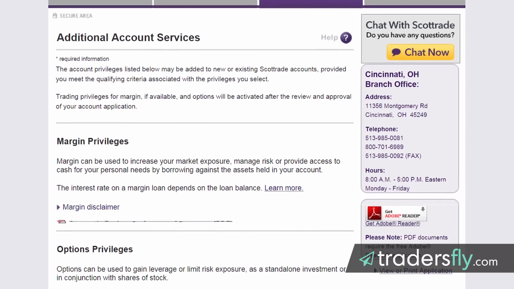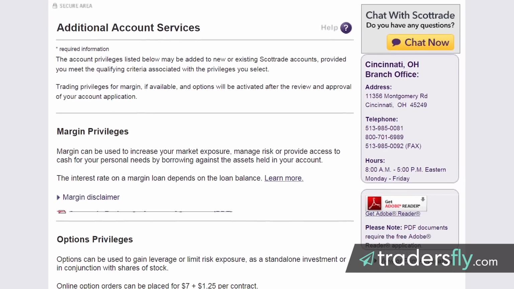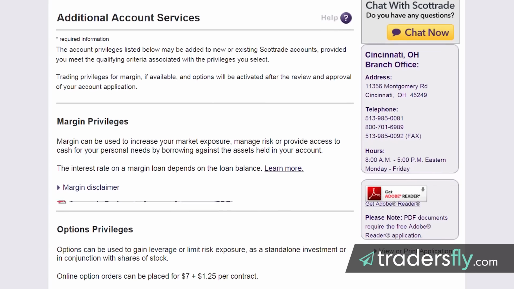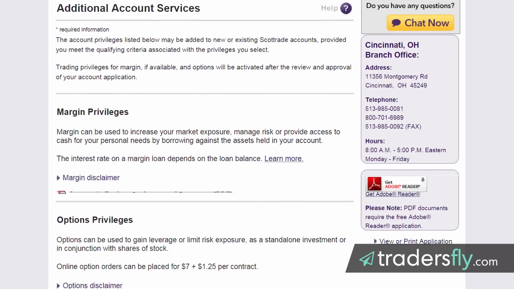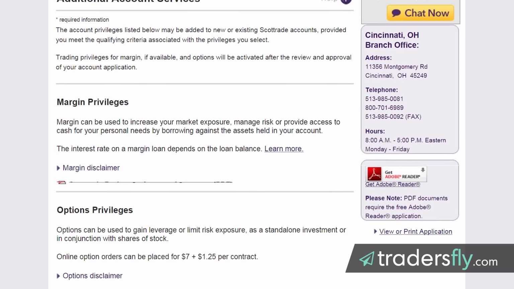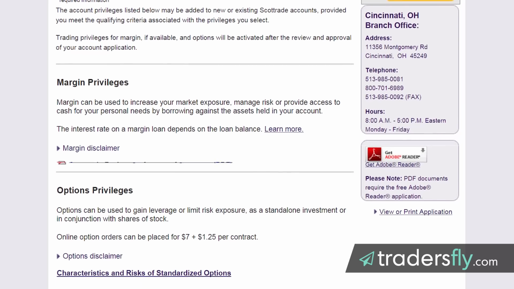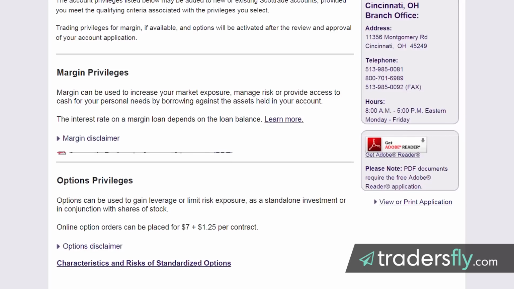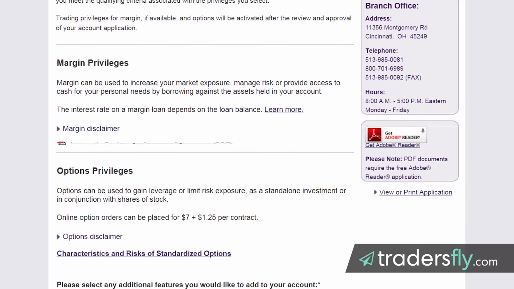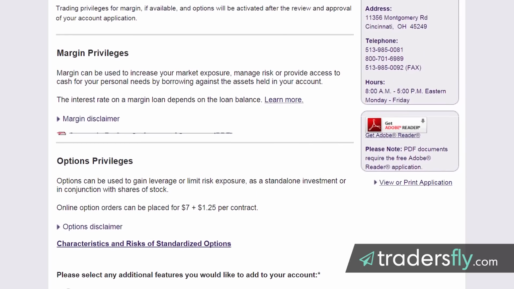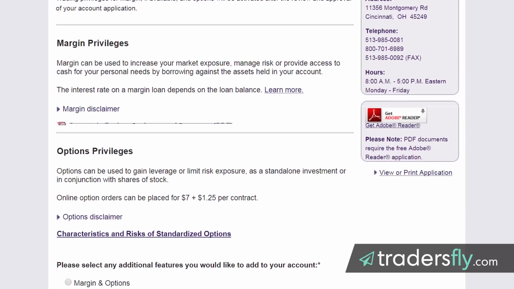Now, for this purpose, just because we're doing a review, just to see how everything goes, we're doing a margin and options account. You can just do a margin account if you'd like, or neither if you're not interested in either of those at this time. The margin account allows you to trade on borrowed margin or loan.